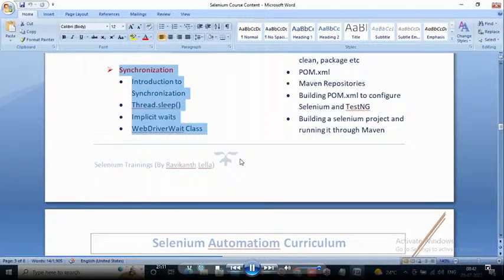Pagination web table means one table will contain 10 rows only. If the 10 rows are completed, the next 11 to 20 has to come. So when I click on the next button, the next page will come, and in the next page one more table comes which is indexed 11 to 20. Now if I click on next, 21 to 30 will come. Like this, web table paginations. How do we work with web tables, web calendars, static tables, dynamic web tables? We'll talk about this web table concept.